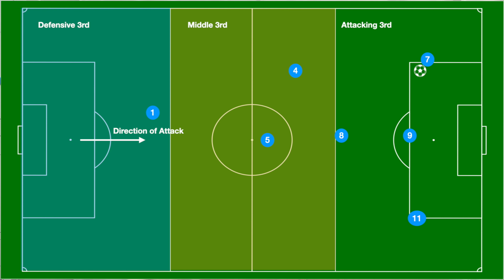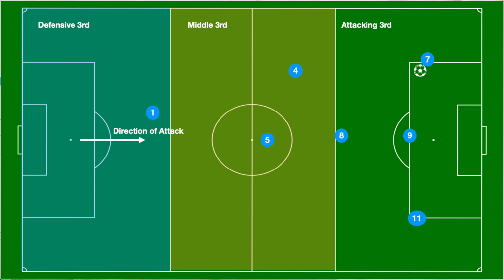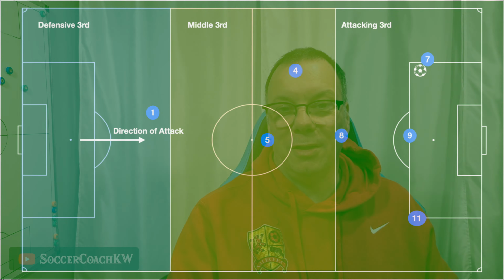So if you can think of drawing a line from the center of our net to the very far edge of the center line, down back to the other net, and you do it on the other side, it almost makes a diamond. And it almost describes the motion that your team has as they go from back to front and vice versa. So now we're in the attacking third.